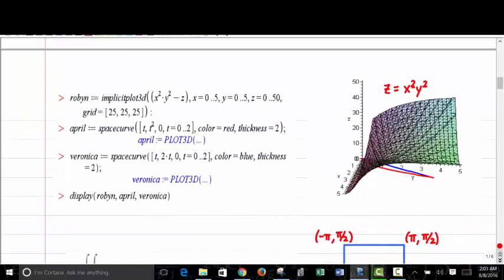Had this been set up as a volume problem, it wasn't asking for that. We actually did find the volume. I probably should have rotated these around to get different views of this. But remember, you're not sketching that z equals x squared, y squared. On the bottom down there, see the red and the blue lines right there.